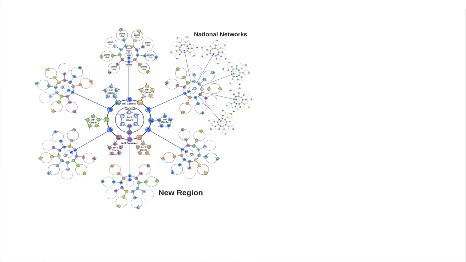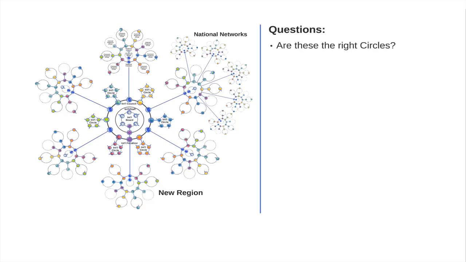All right, so that is my best effort at representing what we're doing now and how we might further develop. And of course, there's lots of questions that I'm hoping you can think about and that we can talk together about in the coming days. For example, as I mentioned earlier, are these the right common circles? For example, how can we best manage projects and membership within and across regions? And how do we want to hold and support our internal communications? Do we want to support and formalize thematic interest groups? And if so, should NextGen be one?